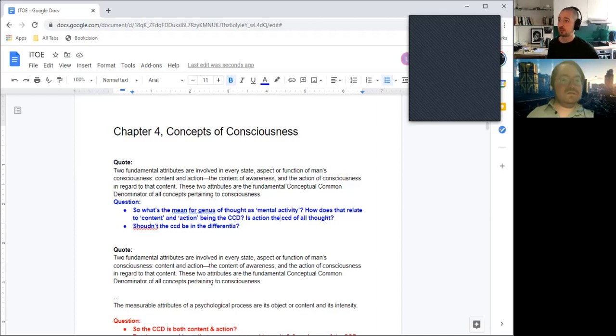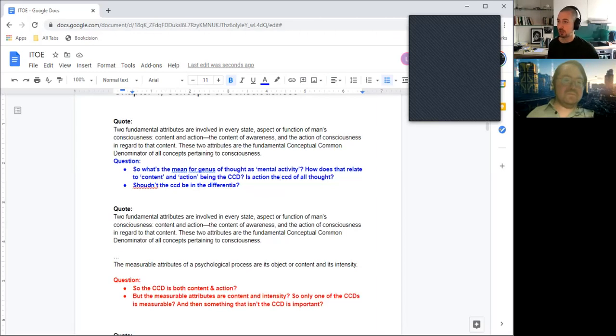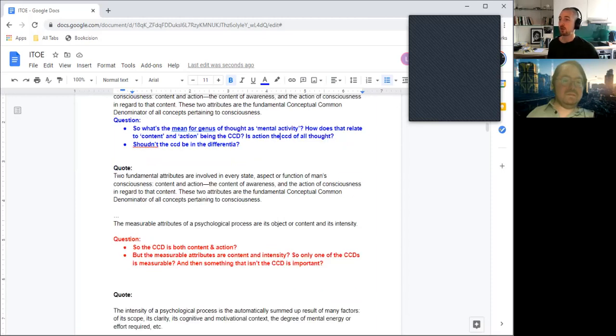I do not feel clear on that at all. But let's move to the next one. I've got to do some simple examples with CCD. I'll just put it in one sentence, maybe. Just all concepts of consciousness have content. Say, is it abstract or not? And action, like, is it an intense, focused thought or not? Is it intense or is it weak? Things like that.